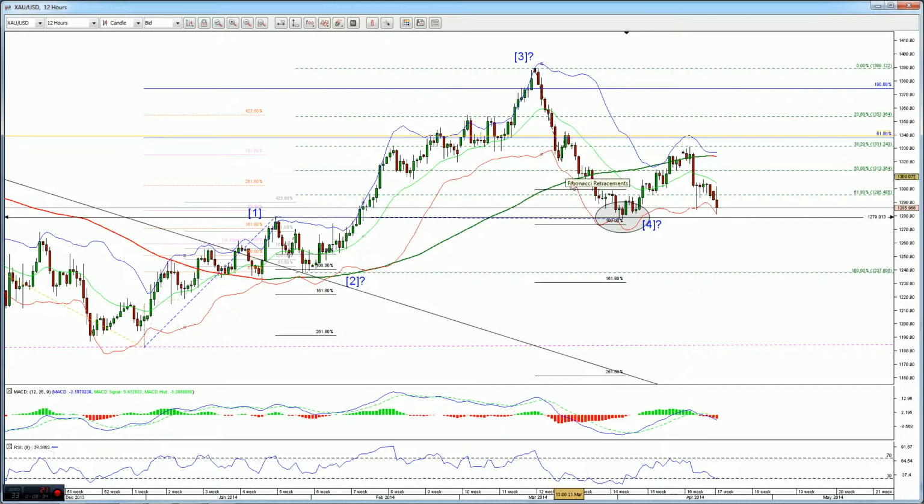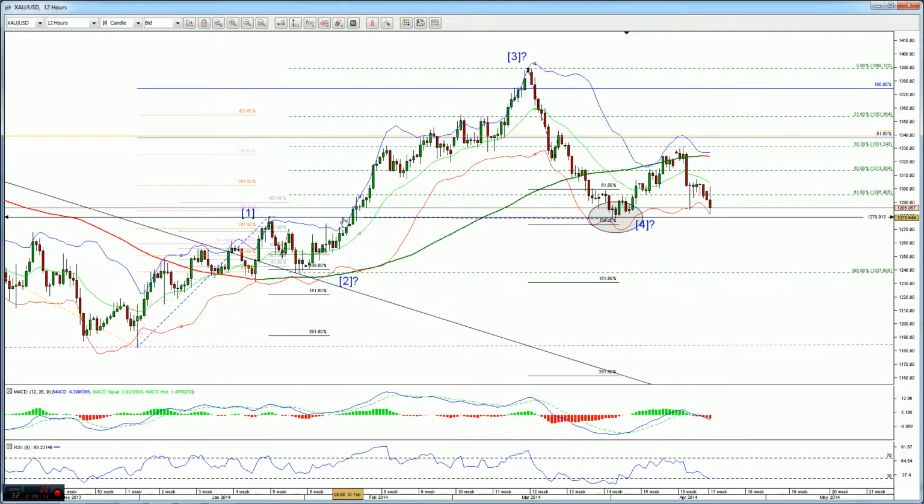It doesn't have to be that the C wave will go as 1, 2, 3, 4, and a 5 to the upside. Okay, this downward move may already be a 1, 2, 3, 4, and a 5. So this is an impulse to the downside already. Especially as the market went quite deep into this third wave. It's more than 60%, so it's a deep retracement. Still, the market is still respecting this level as the extremum of the first wave.